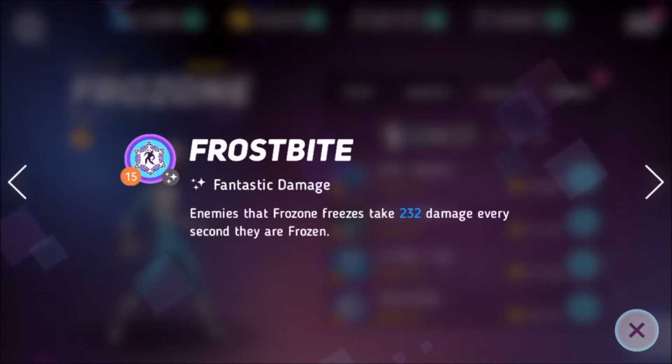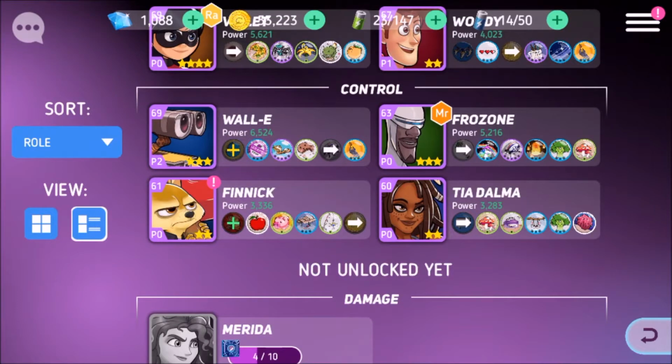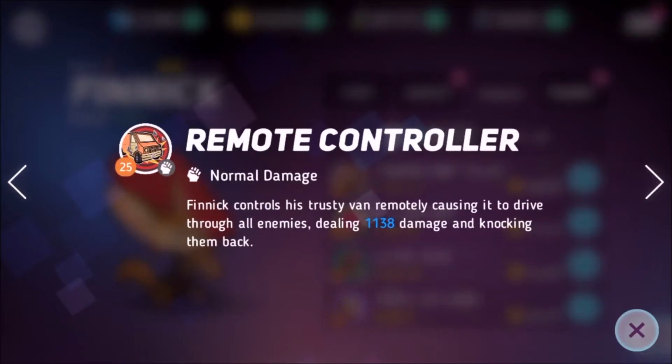He's got the single target freeze and the group freeze. And anybody who's frozen by him is going to take damage over time. And again, it's fantastic damage. So each of those ticks will crit if he's on a team with Scare. All right, number 3, Finnick.